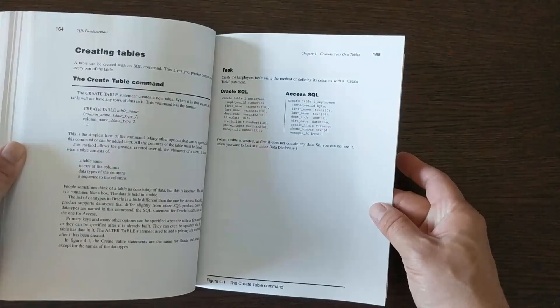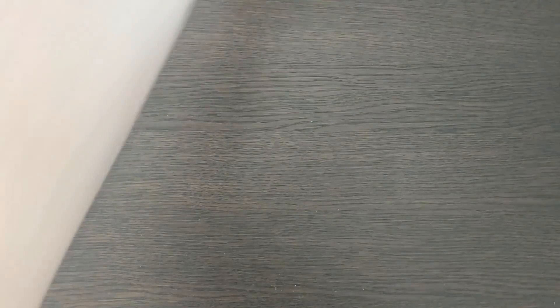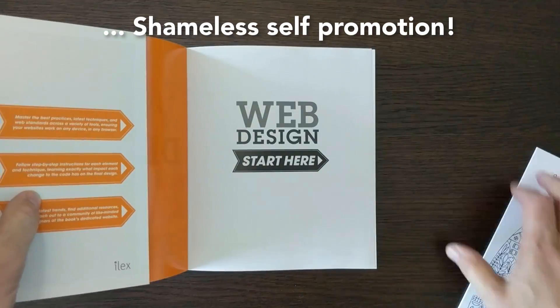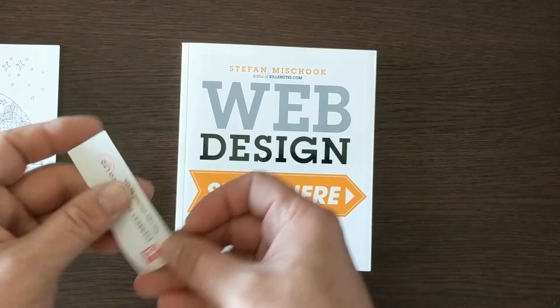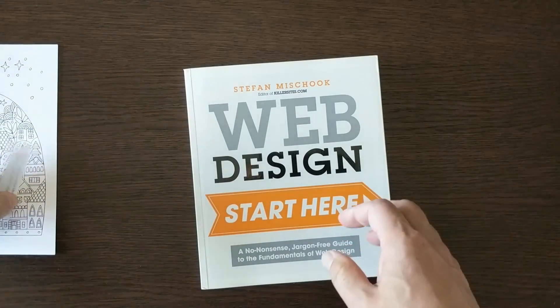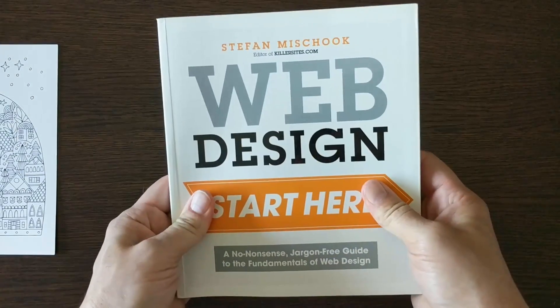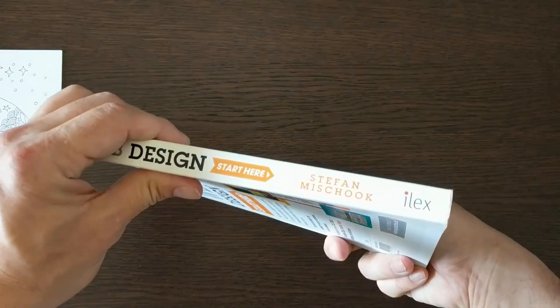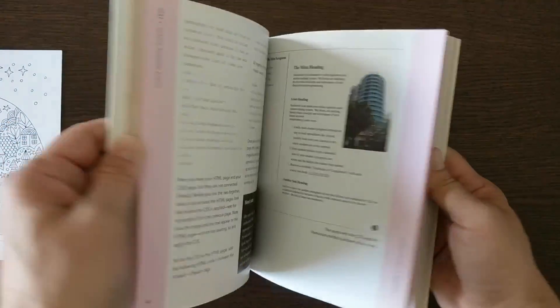You can get into inner and outer joins and stuff like that — it's kind of cool to have. Now this book I wrote myself in 2015. This is actually a test printing from the publisher, printed by a Chinese company. It was written in Canada, published in the UK, and printed in China — you can get it all over the US as well. I wrote it to be evergreen.